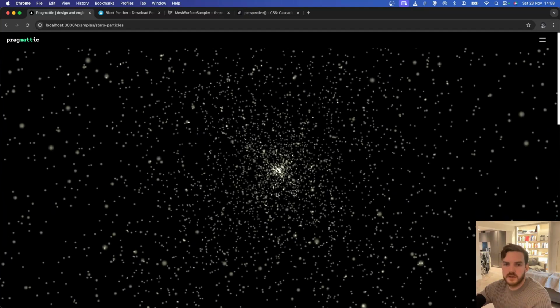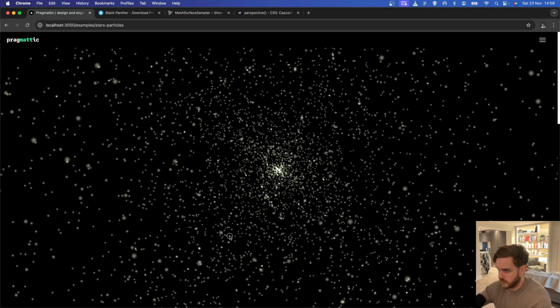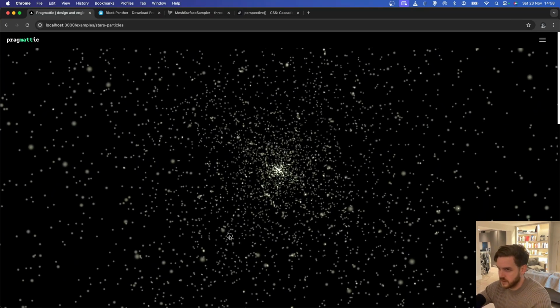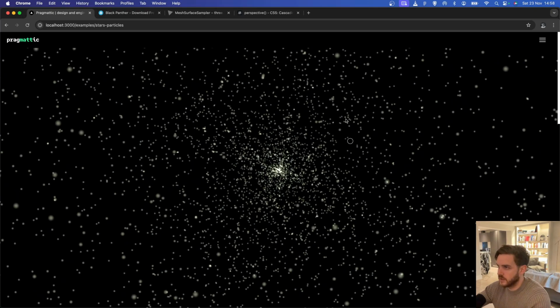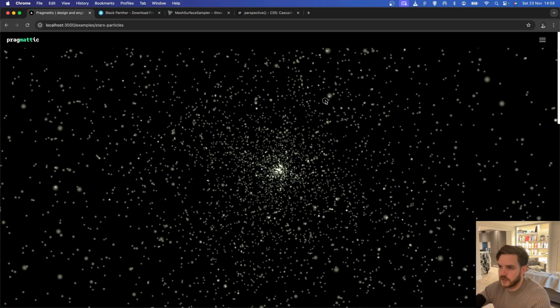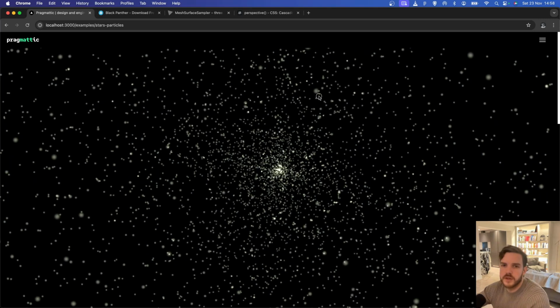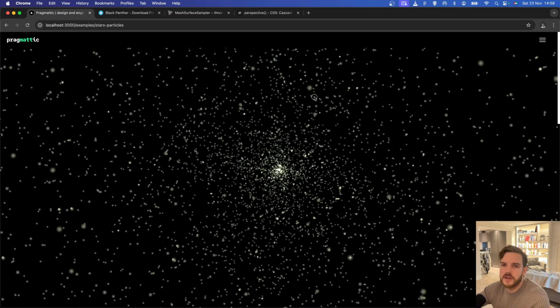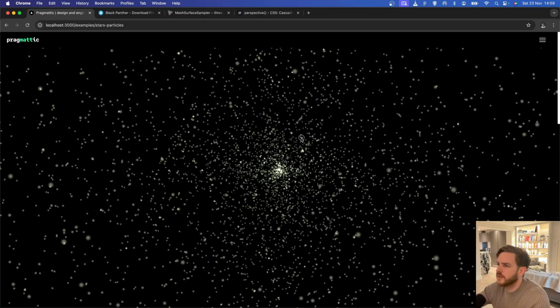Yeah, so there we have it. We've got our stars, particles, they're rotating slowly. And because that rotation is using their Z, they're not all rotating at the same pace. You'll see if you can pick out a big particle up here, that one's moving at a different speed to one further away.